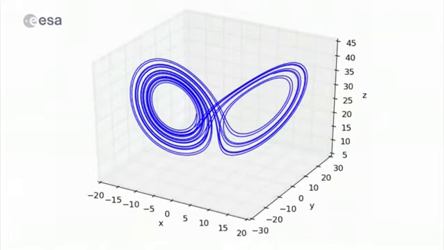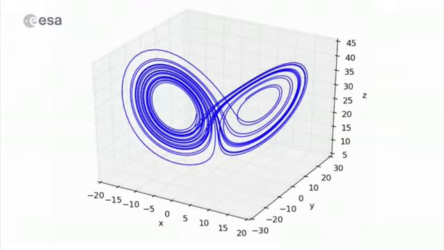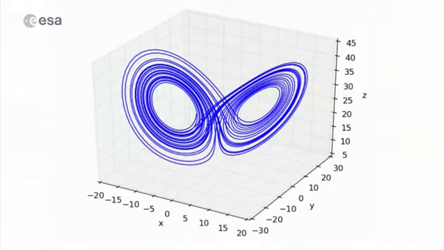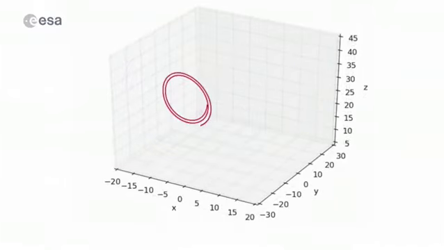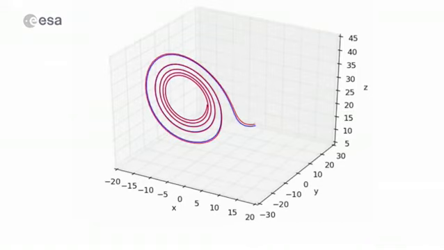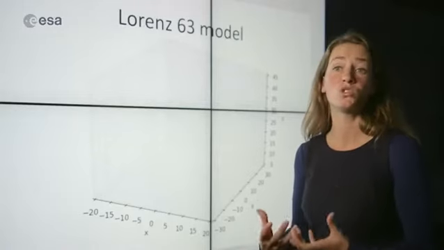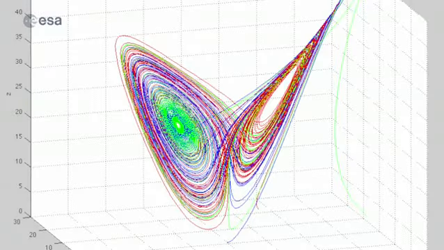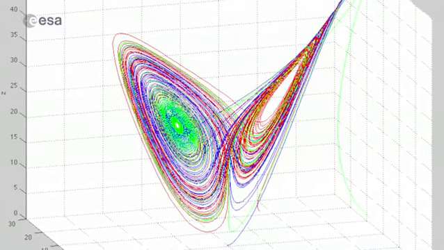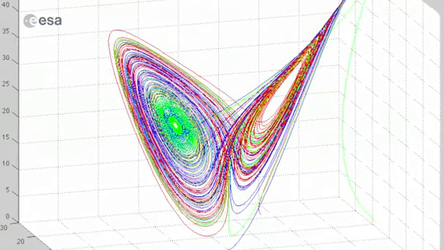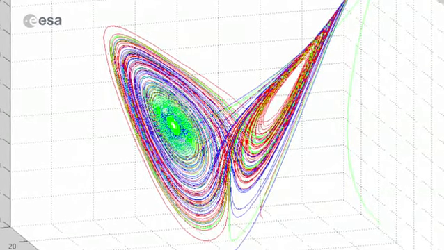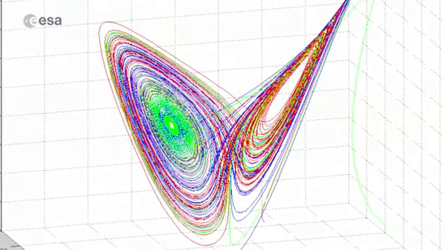So the Lorenz 63 is a chaotic system, and what it represents looks like a butterfly. When you can see a particle moving, it moves first on one side of the butterfly before switching over onto the other side of the butterfly. And the reason it is so interesting when we do data assimilation is that the initial conditions can have a large influence on the path of a particular model trajectory through this model. This means that if we don't quantify our initial conditions very carefully, we'll end up with a trajectory that moves onto the wrong side of the butterfly and doesn't give us an understanding of what we really see occurring in the weather and in the climate.